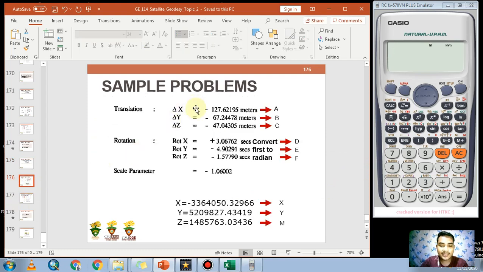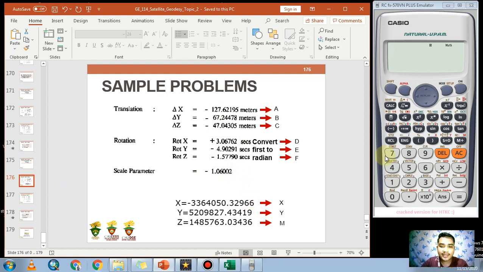To do that, again, based sa ato ang discussion a while ago na pag vice versa, which is from PRS padulong na sa WGS, ma-change na ang iyahang sign sa kaning mga parameters, the 7 parameters. Pag ganina positive ni diri ang translation X and Y, rotation is X lang ang negative, the rest is positive, and si scale parameter is positive. So karon kay vice versa man ta, PRS to WGS, so reverse na to ang sign. So mahimo na siyang negative, negative, negative. Ang rotation X mahimo na siyang positive, then Y ug Z ma negative, ug si scale parameter ma negative, no?